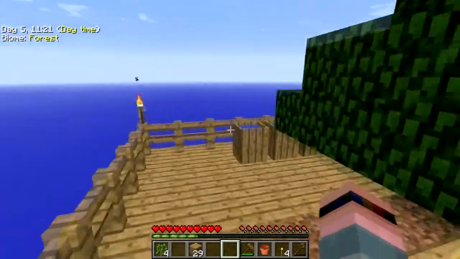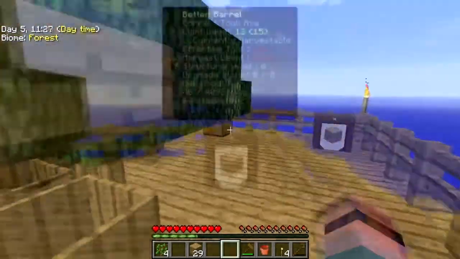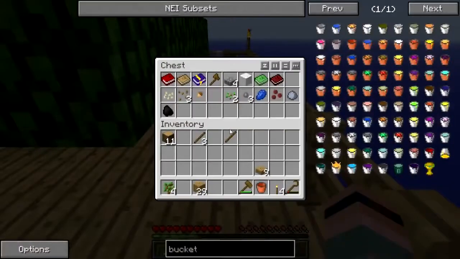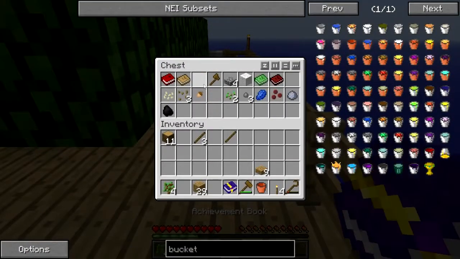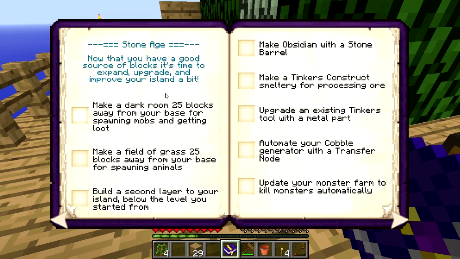And we'll let those infest. I'll go around this way. So I've got some wood. I've got some charcoal. I've got, let's see, is there anything else I can check off in the book? I think we might be able to. Done it? Okay, I haven't done all of them yet. I've done gravel, but not sand or dust. Neither. That I've done. Haven't done that, haven't done that. Haven't done that. Okay.